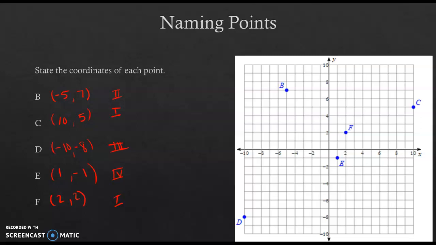It's the opposite of graphing a point. I just need to know what my x value is and what my y value is. And so I tend to think from the origin. You can also start at the point and say, okay, well, what is the x value where we are? What is the y value where we are? Either one will work. And that is it for plotting points.